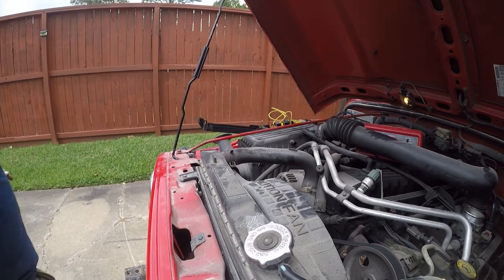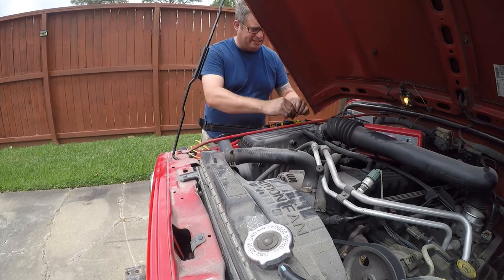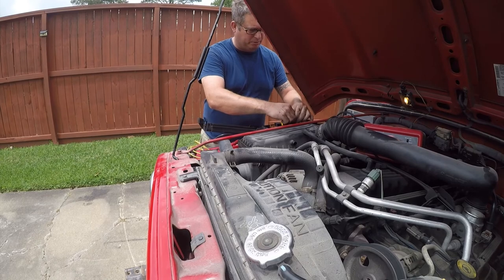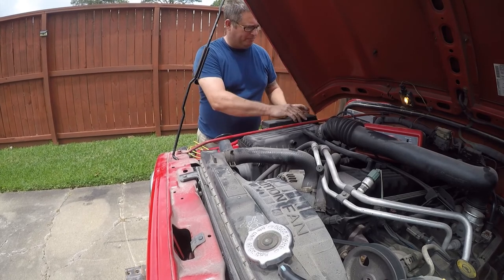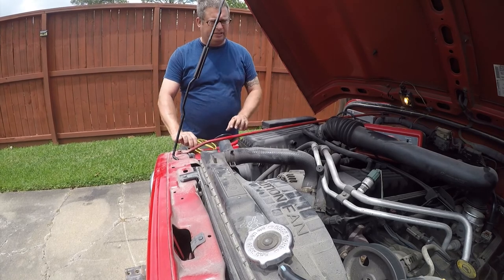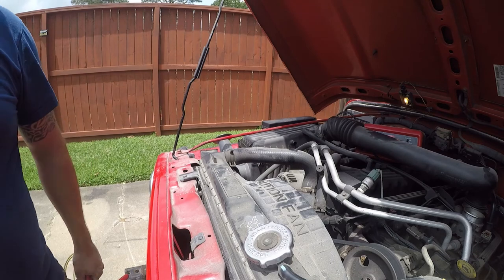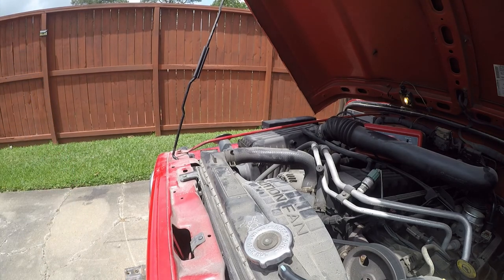So I gotta get a better scanner so I can figure out what the hell's going on, because I have a hunch it has something to do with the airbags having been deployed, but I want to see codes before I believe that. So anyway, that's it for right now. I don't think I can go any further, so we'll see what's next. I'm gonna go look at a frame.